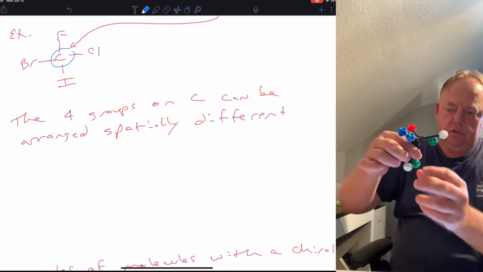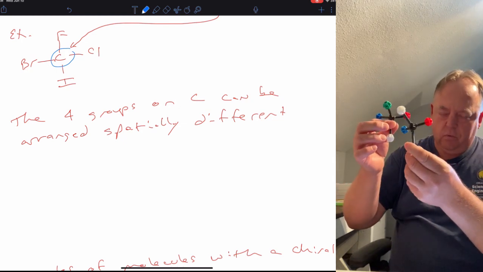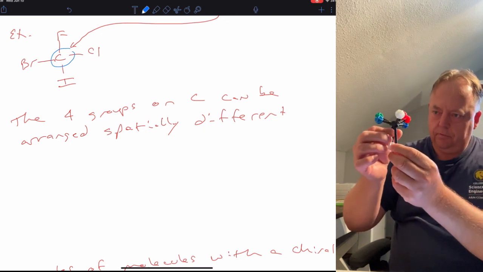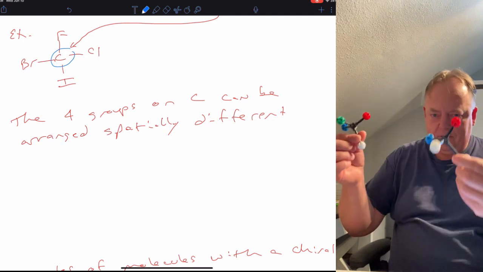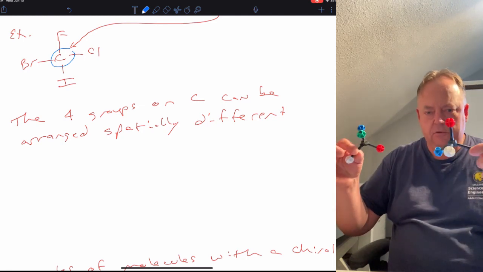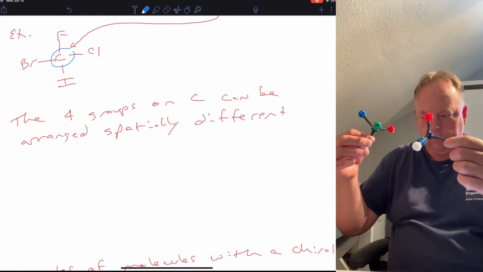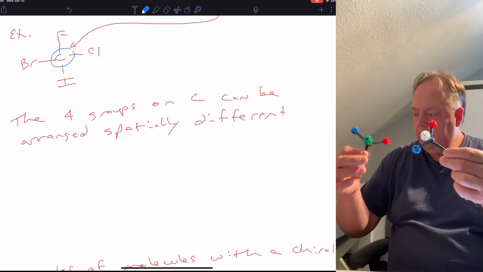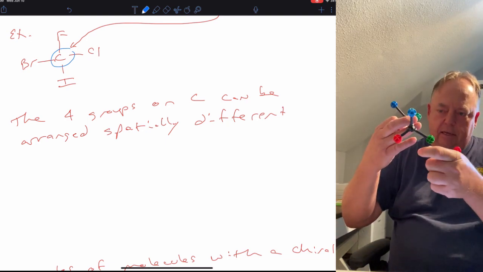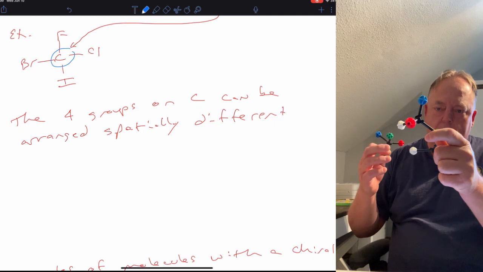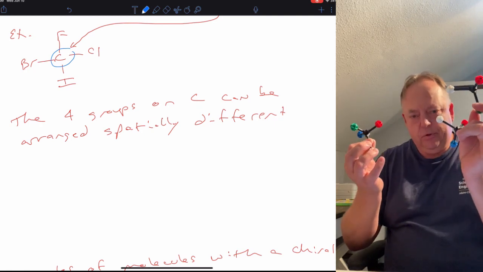So it doesn't matter what you do. You can take these 2 molecules, rotate them in space however you want to, and you will never be able to superimpose them on each other. The reason is simple: they are different molecules. They differ in the spatial arrangement of 4 different things around a chiral center, and those are another type of stereoisomer. If I bring a 3rd molecule in, with the same 4 atoms attached, blue, white, red, and green, I have 1 chiral center, so I can only have 2 different stereoisomers.